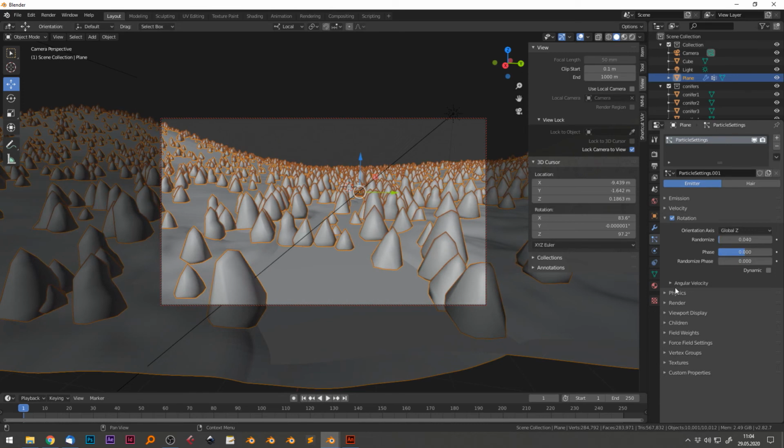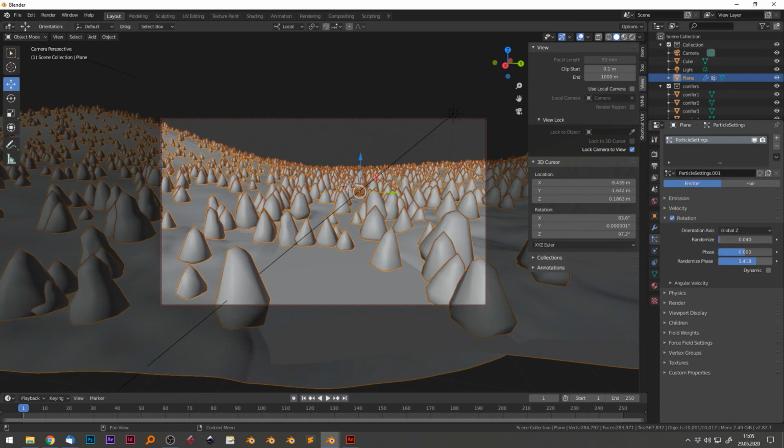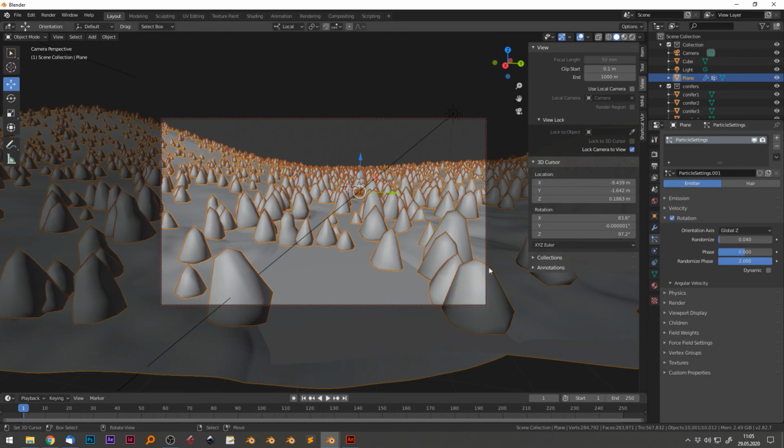That's better. So in our case, the conifers have a local y-axis from bottom to top. In this way, we can set the randomized phase in order to get each particle a unique angle around the vertical axis.